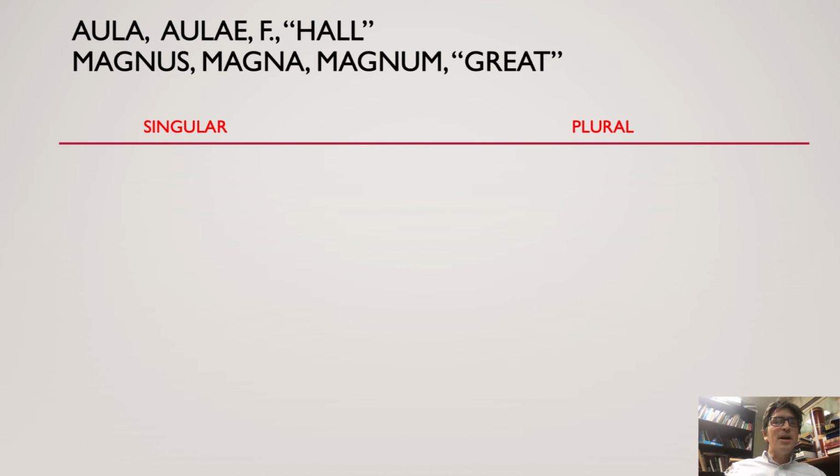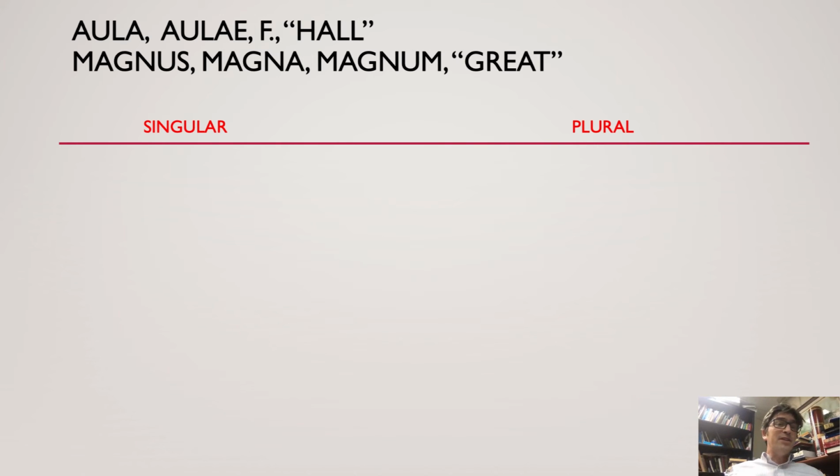Okay, let's make it a little bit complicated. We said that adjectives are like little sycophants. They follow their nouns around and flatter them by imitating their case, number, and gender. Let's start with an easy one. We said there are first, second declension adjectives, and that these show their gender by taking either masculine second declension endings, that us that you see up there in magnus, feminine first declension endings, that a that you see on magna, or neuter second declension endings, that um that you see on magnum.